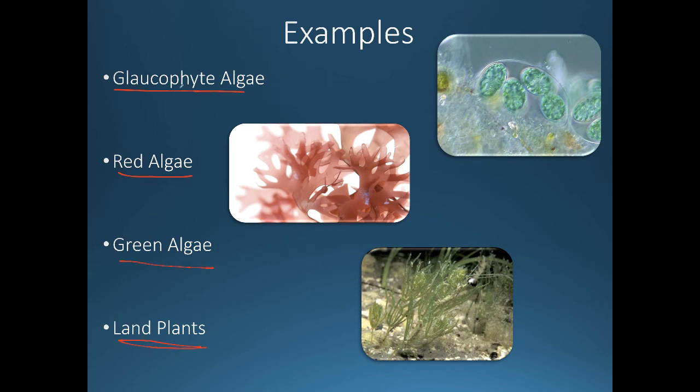Okay, so let's say a couple things about the glaucophyte algae. Their chloroplasts, as you see here, appear to be blue. They often live as plankton and are found attached to various substrates in freshwater environments, particularly in bogs and swamps. Now, red algae, as you see here, appear to be red. Now, they're not all red, but most of them are red, and this is primarily because the chloroplasts contain a pigment that appears red. Because of the light that these algae absorb, they can live at a greater depth than some of the green algae. And as I said before, green algae and land plants we're going to cover in a future chapter.